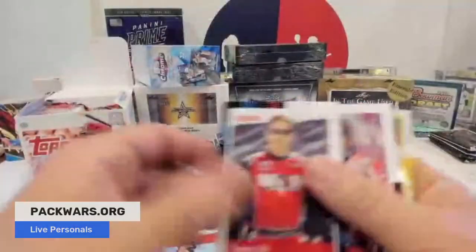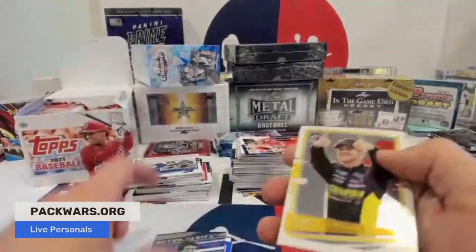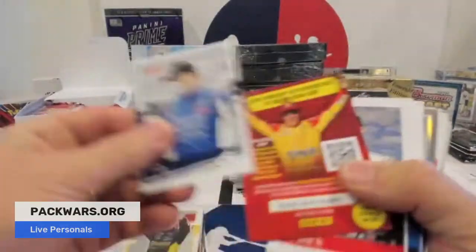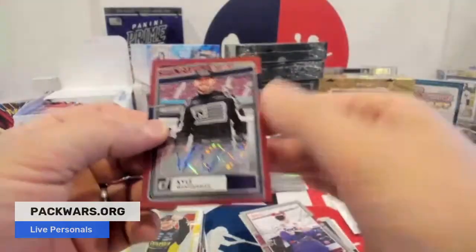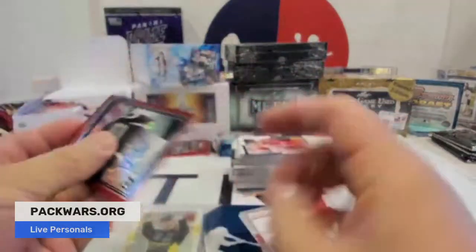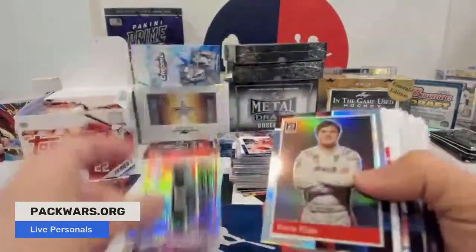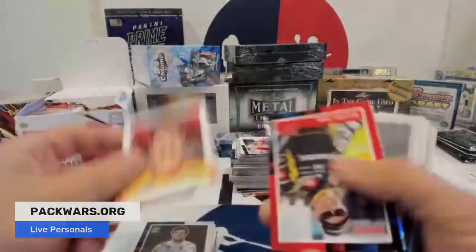2021 racing. Rated rookie. $199. Truex. Fireworks. Optic. That's a quarter of the box. Let's just keep going. Auto. Kyle Weatherman. To $99. Nice hit. Red Foil Auto. Silver. Fireworks. Vinny Miller. Hollow Optic. Race Kings. Red.